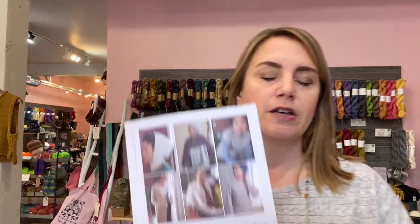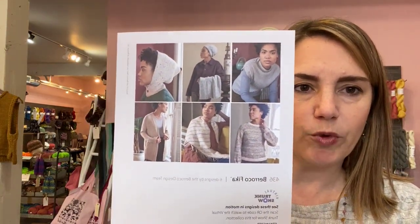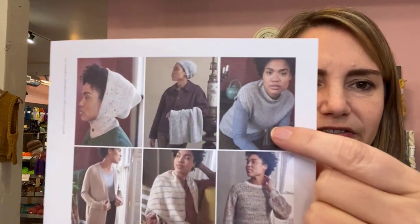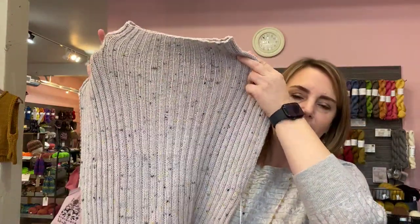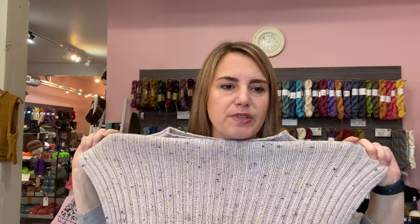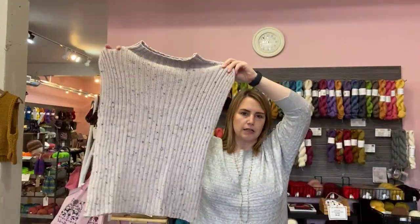I'm going to hold the back of the book up briefly — here are the Barocco Fika projects. We just looked at that shawl right there. We also have all of these — let me show you the vest. When it's not on a body, it's really kind of hard to get a grasp of what it looks like. Here's the vest — it's in the kind of gray. It's ribbed all over and it's got like a half-turtle boat neck, if that makes sense, and just a drop sleeve. So not quite sleeveless, not quite sleeved, but really cute. It's just hard to visualize not on a body, and it's not my size, so I will not be modeling this for you.